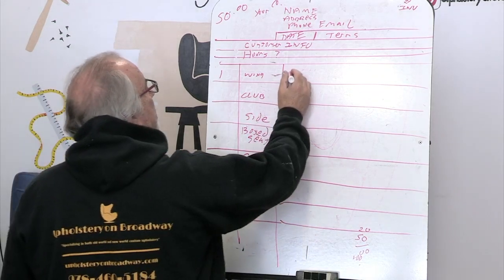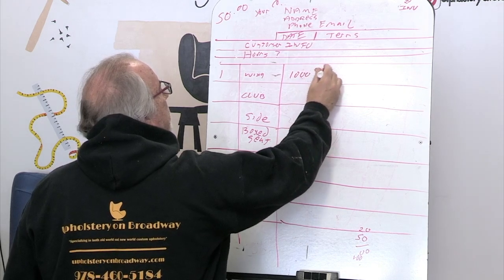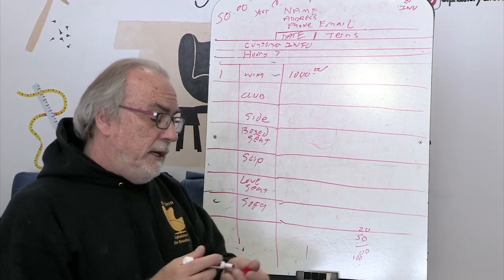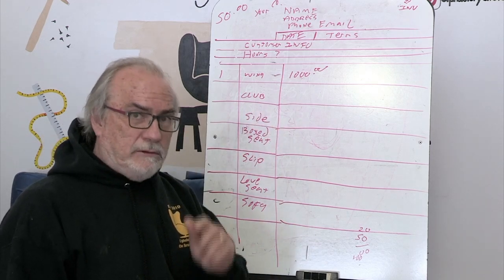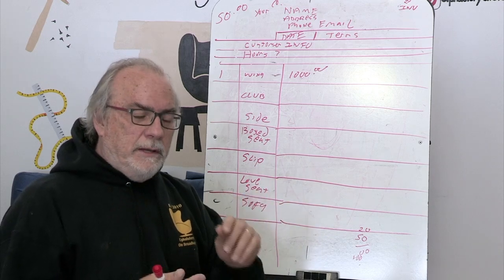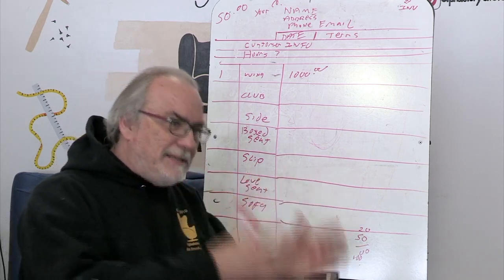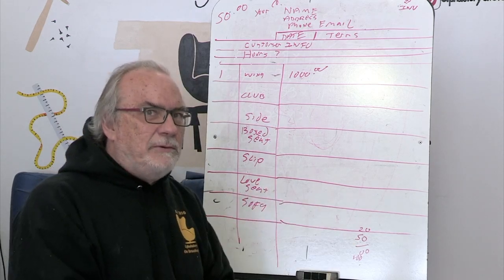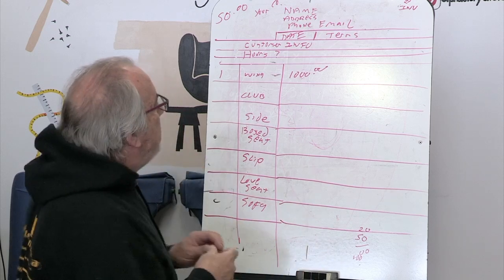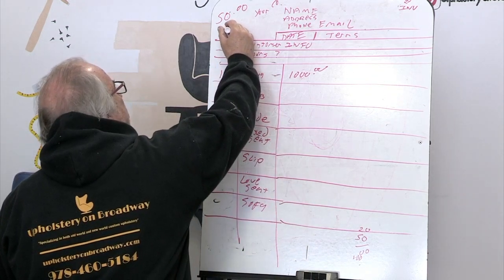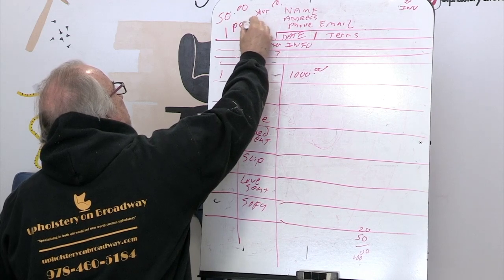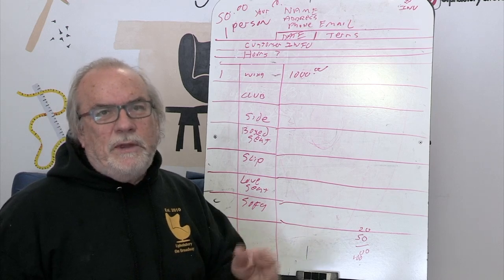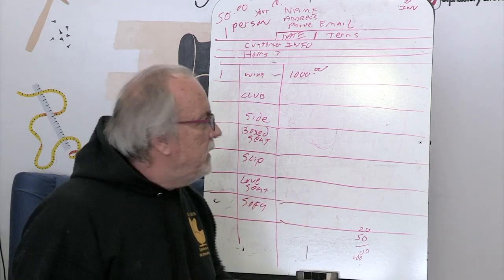Wing chair in the Boston area, we're getting $1,000, let's say, right? That's labor. Okay, so the average wing chair, for somebody that's really good, A to Z, I'm talking about stripping it down, one person. If you have more than one person, you have to take their time into account, what you're paying them too. So if somebody's stripping furniture, you're paying them, you have to take that into account. But let's just say we're going on the fact that there's one person doing this, okay? One person. That's total hours. If you have 2 people, it's the total hours of 2 people, 3 people, and so on.